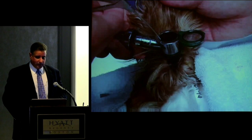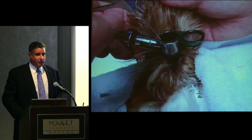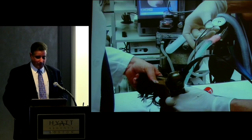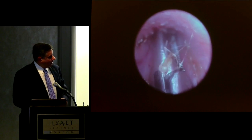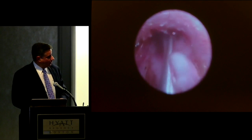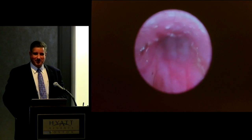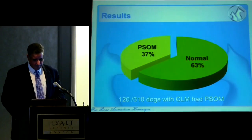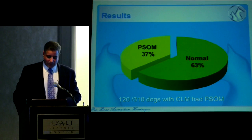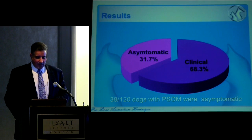An original paper we wrote tried to figure out whether CT or MRI is the better way to diagnose it. Because we don't fully understand how or why it forms, the treatment is fairly rudimentary — a myringotomy with a flush, which really isn't the ideal answer, but it's the only treatment reported in the literature. The mucus comes out almost in one grab; you reach in, grab it, and the whole plug comes out in one shot. Of the Chiari patients, almost a third — over a third — had this PSOM condition, and many were asymptomatic.